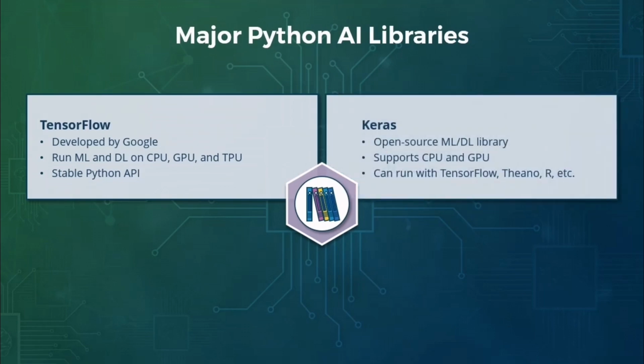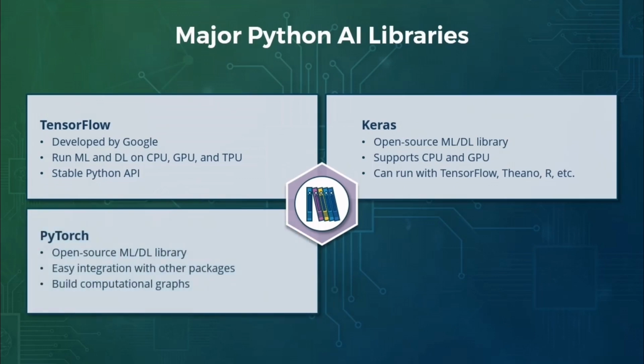Keras is an open source library used for neural networks in machine learning. It also has a bunch of features to work on images and text that come in handy when writing deep neural network code on both CPU and GPU. It can also run on top of TensorFlow, Theano, R, etc. PyTorch is an open source library based on Torch, which has a range of tools and libraries that supports computer vision, machine learning, and natural language processing. It can smoothly integrate with the Python data science stack, including NumPy. It also allows developers to perform computations on tensors. PyTorch has a robust framework to build computational graphs on the go and even change them at runtime.